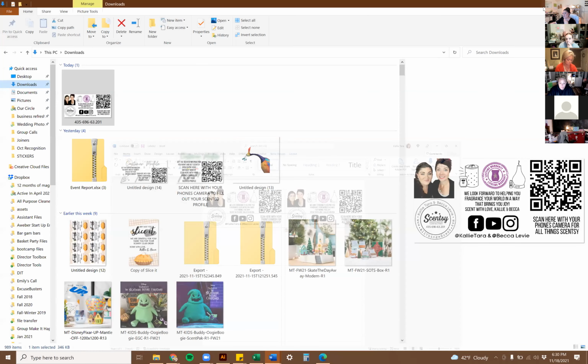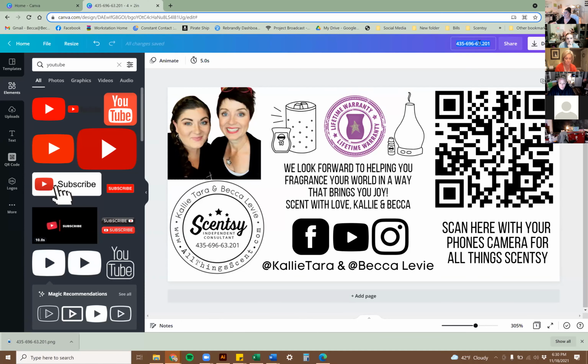Now, a couple of things I want to show you real quickly, and I'm going to do this for you right now. I'm going to come up here to this top box, and you want to make sure that you name this whatever you want. So we're going to name this catalog label. Can't type, it's fine. So now that's renamed.